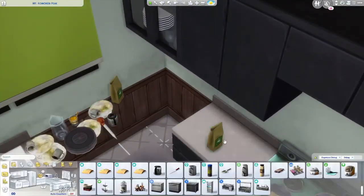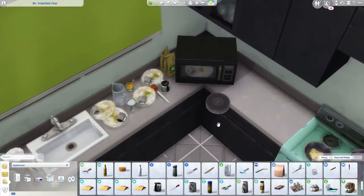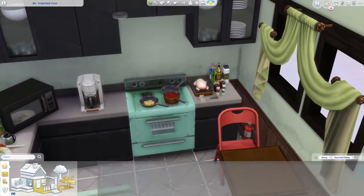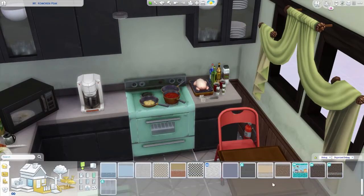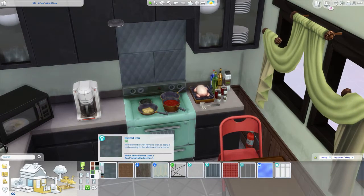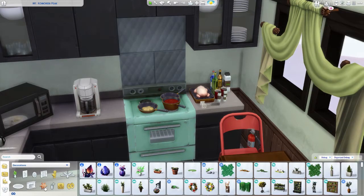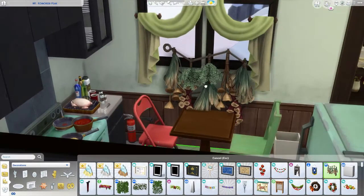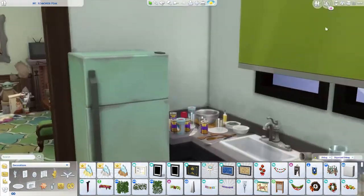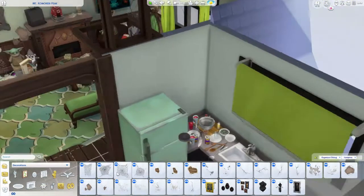I was kind of super out of it when I was building this, but I'm proud of what I did for how out of it I was. This build did take me a while. I think it took about 2 hours, even for as small as it is. A lot of it was me searching through debug and stuff like that. But then there was another part. I was having some issues with the roofing that I cut out. You saw me kind of messing with it at the beginning, but I cut most of it out because I didn't know what I wanted to do for the roofing.